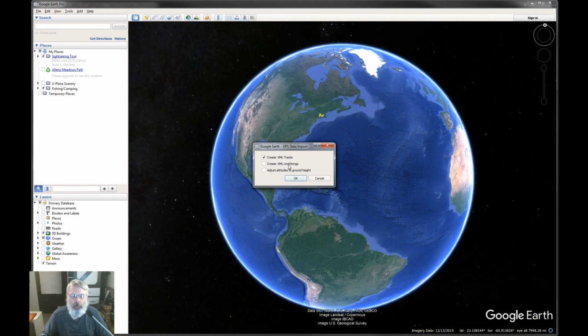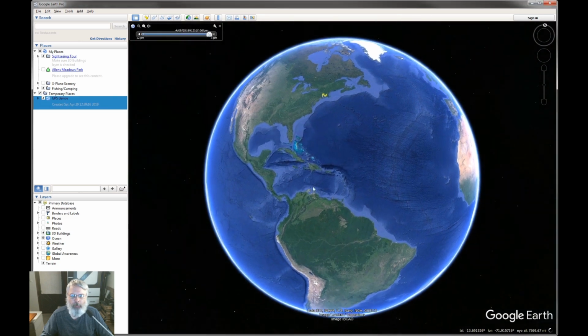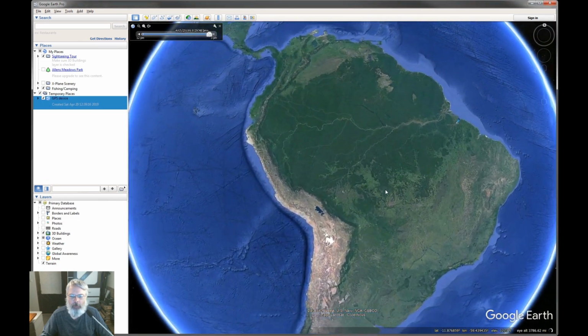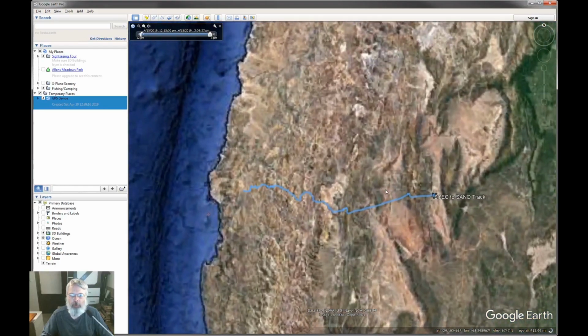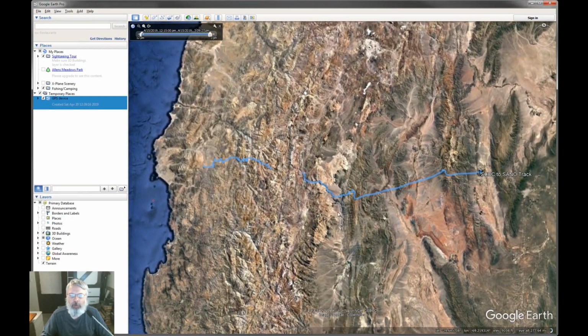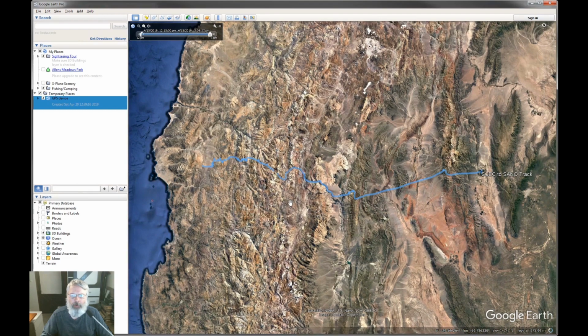I don't quite know what these line strings are, and it doesn't really go into detail, but I think you just want the first one. Turn that on. If you don't check any of these, you don't get anything. It's blank. So KML tracks is all you need. Hit that, and it's going to do its Google Earth thing and zoom on over, and here's our track. And there it is.